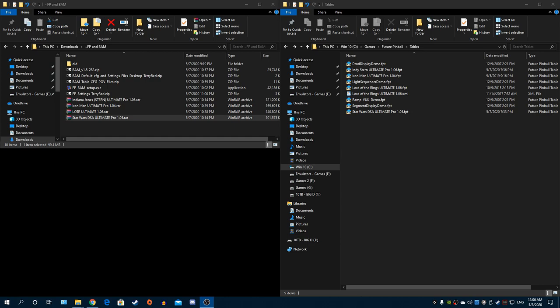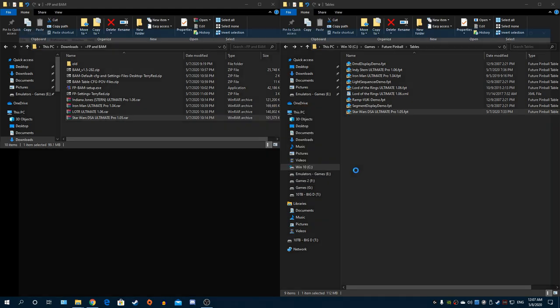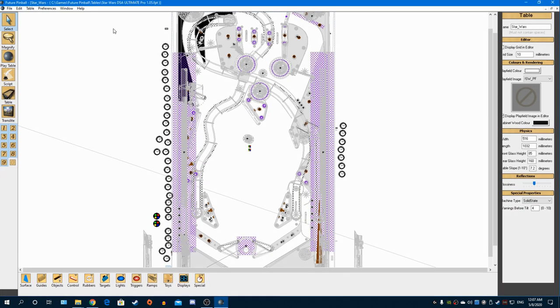All right, guys, so now that we're all set up and ready to go, our Future Pinball and settings are all done. That's it. We're good to go. So now we're just going to play through a few games, and I'll show you a few basic things: the controls, camera views, some of the BAM settings you can do. This is all extra stuff.